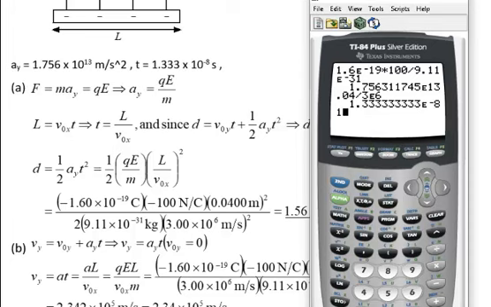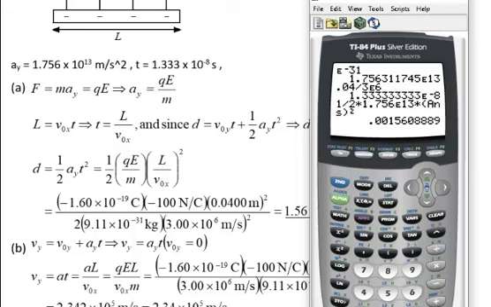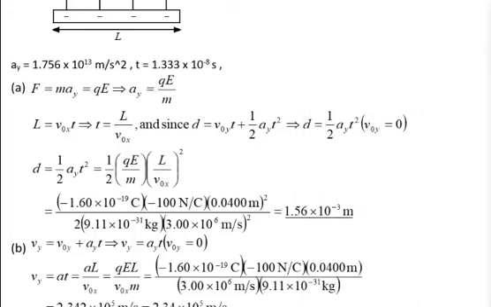So it's going to be 1/2 times the acceleration that I had earlier, which is the 1.756 times 10 to the 13 times time squared. Here's what I'm going to do, parentheses. I already have the answer there, so I just hit answer on my calculator, parentheses, don't forget the square, there it is, enter, and true enough, 0.0156 meters is what I'm going to come up with.